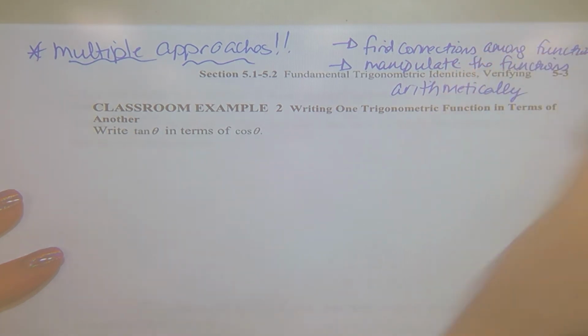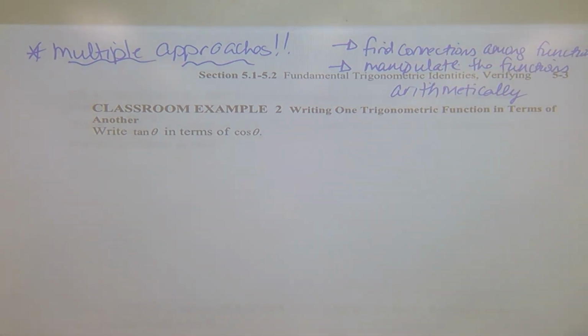To do whatever task you've been given. Now, this does not always mean solve. In fact, one of the major things you're going to be told to do this chapter is to verify an identity. Two things. I'm not asking you whether or not it's an identity. The answer is not yes or no. It is an identity. You're going to show me how.